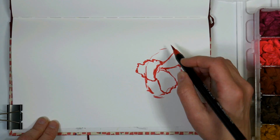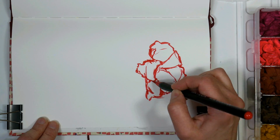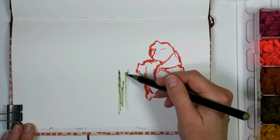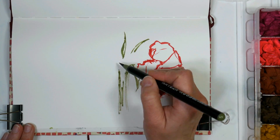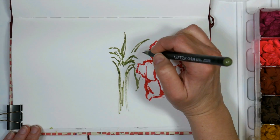I'm using my Arteza real brush pens, and these are just watercolor filled markers to do my basic sketch. You could use any water-based marker you want. I do like the real brush types of pens because they have the flexible tips and I find it very pleasing to sketch with, but if you don't want to use these or you don't like them or you don't have them, just use a pencil.